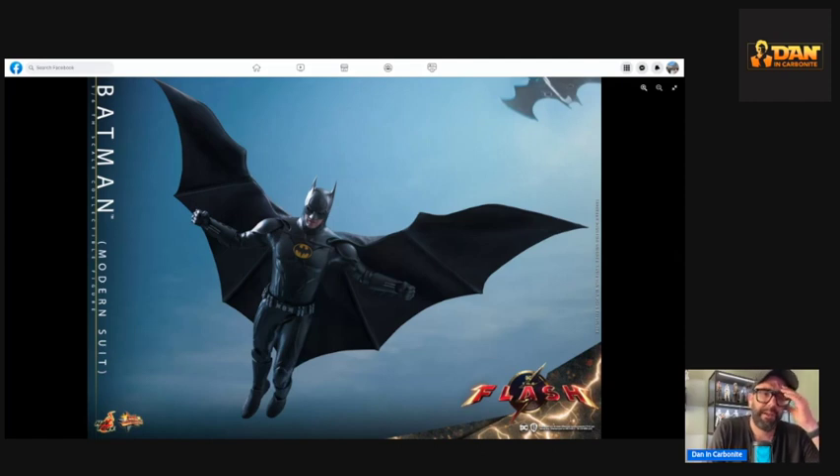It'll be interesting to see how many people pick this up. With my Star Wars figures I have a one-figure-per-character rule, so I pick my favourite for each character. With Batman it's a bit different — I've got the DX19 and I'll get the 89 as well, because so many different actors play the character in different ways. It's not the same character in the same world the way Luke Skywalker is. I'll probably get the Pattinson one too, either from Ineart or Hot Toys.